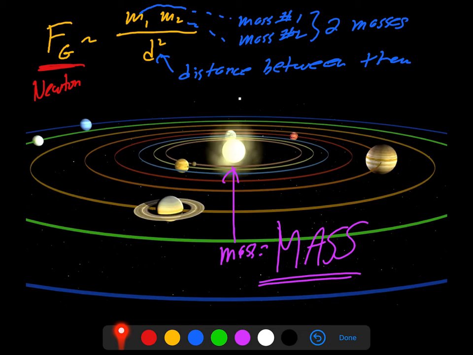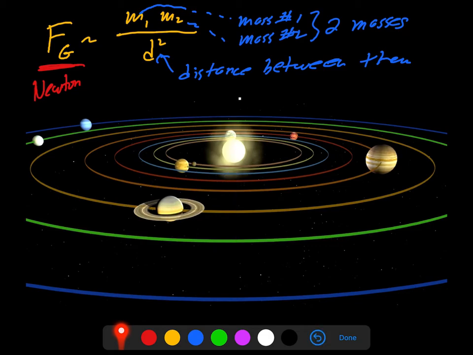And so the way it would look would be something like this. Let me get rid of some of these things here. Okay, let's just take Jupiter right here because I have it sitting right here. We'd say that the sun would be m1, and Jupiter would be m2. So in other words, the pieces that Newton says are required for his gravity puzzle, and the distance between them would of course be the direct line that joins the two—that would be d right there.